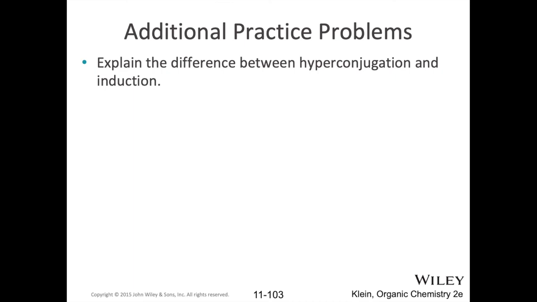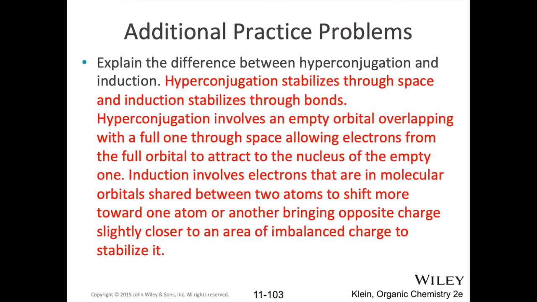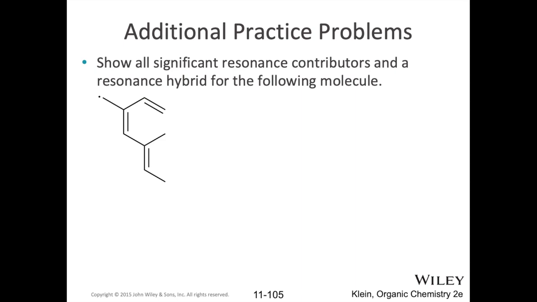Okay, so this first one is just an explanation one, so I'm just going to skip to the answer here. Again, I'll try and focus more on the application type problems, the actual problem solving. Okay, here we go. Here's a good one to practice. So go ahead and take a second, pause this video, and draw all of the significant resonance contributors here. Okay, notice that you're starting off with a radical that's in an allylic position. So my advice is start off by drawing the resonance structure of that, and then when you draw that radical, ask yourself, is that allylic to any other positions, and so on.